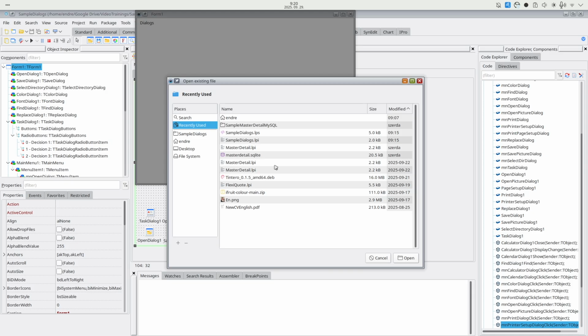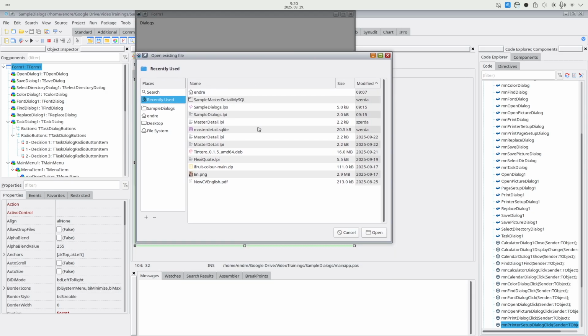When you load the open dialog, it's using the standard system dialog. In this case, this is a Linux dialog, and you can change certain parameters of this dialog, and I will go through most of these parameters, not all of them, because typically you will not use all of them in your project, but you might be using certain things.